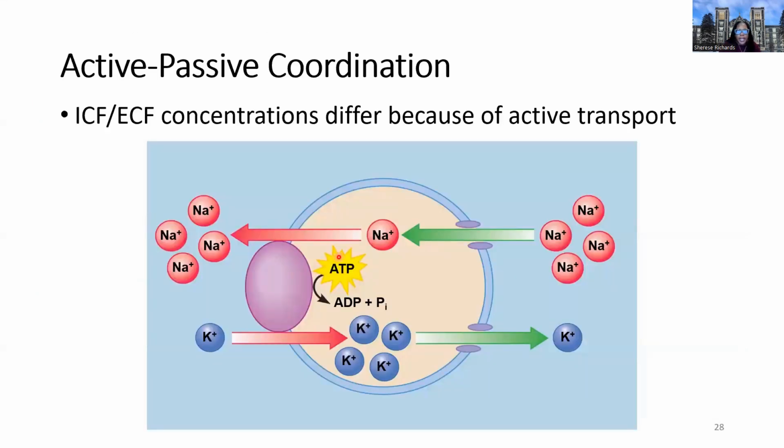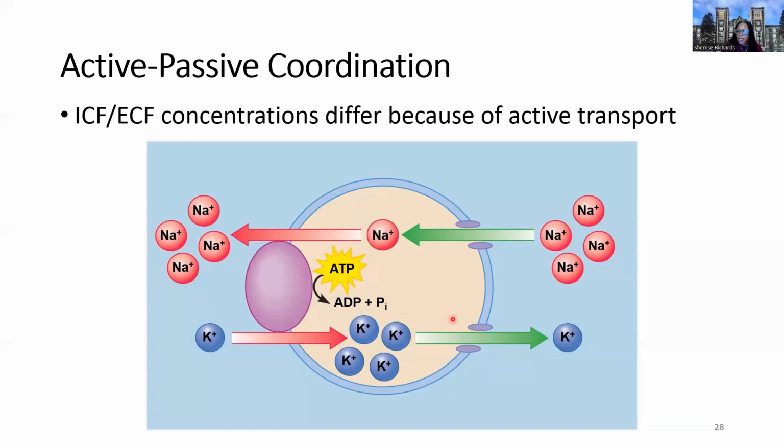Okay. Now, I want to end off here by just mentioning the way that this kind of all comes together. So while we think about active transport and passive transport, ion movement as separate individual types of transport, we want to think about how they are all happening simultaneously at any given time on any one given cell. So here we can see one cell surface has all these different types of transporters, right? We've got our sodium potassium pump, which is primary active transport. That is moving sodium out and potassium in. That is using ATP as the example.